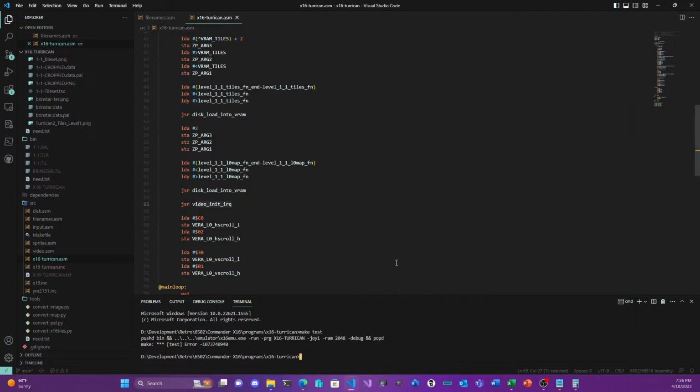So the next thing is let's convert it. So we're going to go assets, sprites, Turrican Hero.data, and we're going to export that to bin, and we're going to call it hero.sprite.